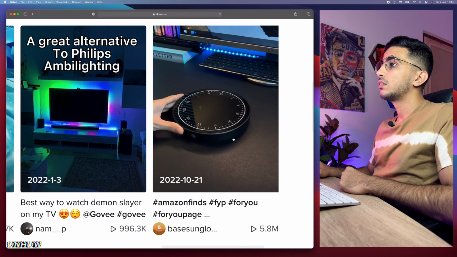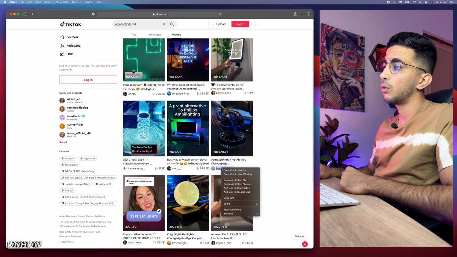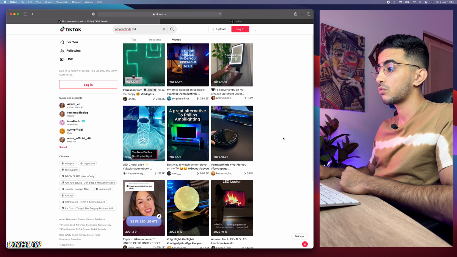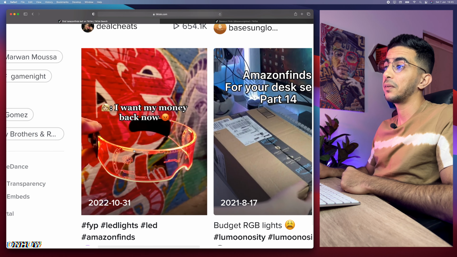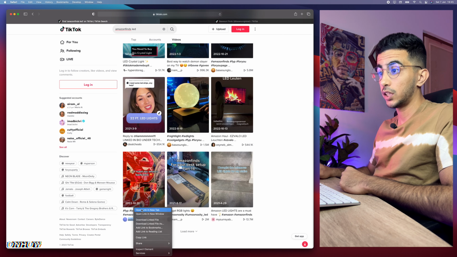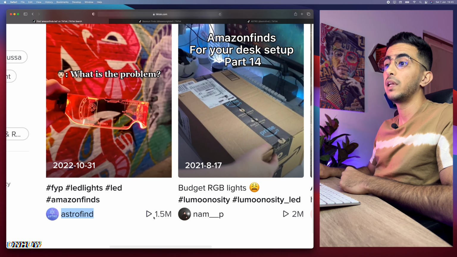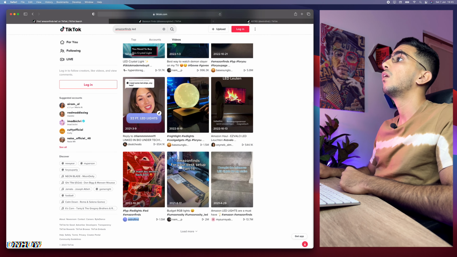What is this? I think I saw this before. Yeah, this is a good product. This is a good example. Let's open up this profile just for demonstration. Oh, I think I saw these glasses before. Yeah, these are really cool glasses. I've seen them before. Let's access this profile as well. Oh, check this out. 1.5 million views. That's a lot.